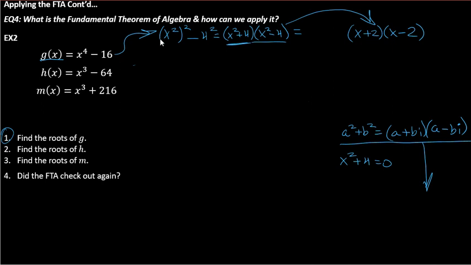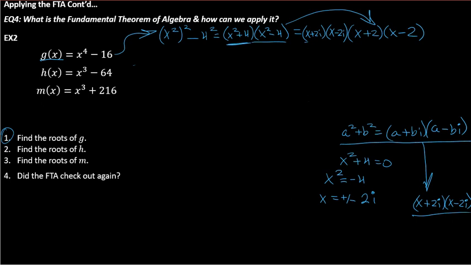Okay, so if I go ahead and do a plus bi times a minus bi, I already know I'm going to have x plus 2i times x minus 2i. Okay, let's see if we get that when I just set it equal to 0 like I am here. So subtract 4 from both sides. Take the square root of both sides. And holy dog crap, I get the exact same thing, x equals plus or minus 2i, and that's what I've got. Okay, so I'm going to go ahead and say x plus 2i times x minus 2i.